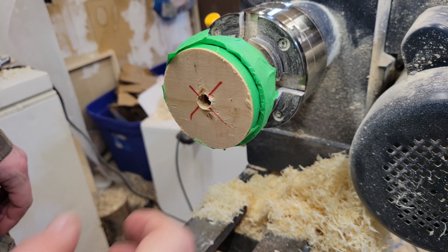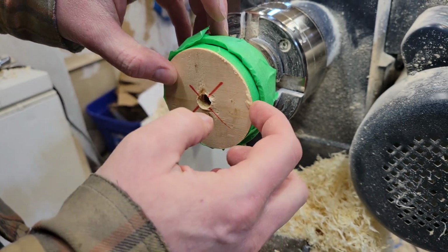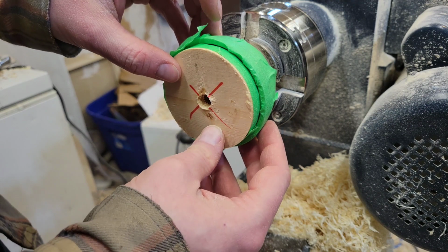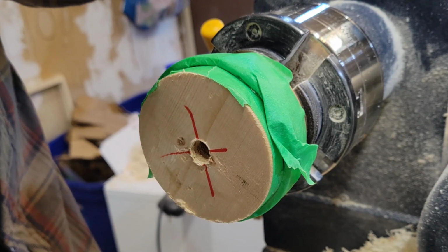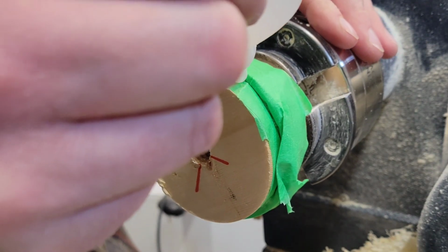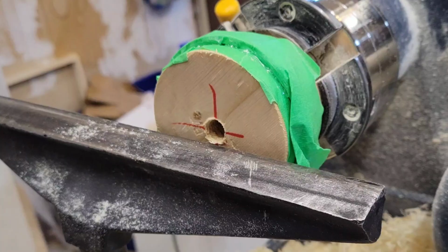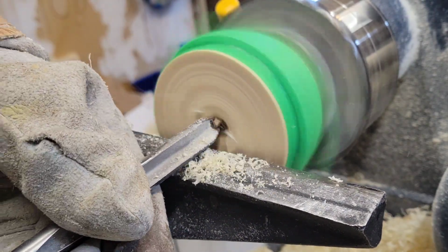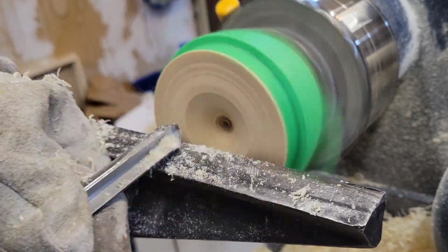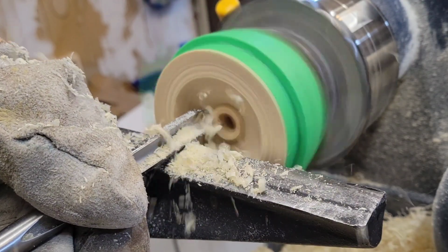What I did was I put tape on this and tape on this and glue between the two. See how well that sticks. After pushing on it a little more, it just felt really soft. I partly think that's because I've already waxed the lid and the bowl, and so the tape just isn't sticking very well. So I added some more glue just to make sure I didn't miss anything else, and then went ahead very carefully. As you may tell, this part of the video is sped up quite a bit. I went really slow, hoping that thing wouldn't dislodge, and thankfully it did not.